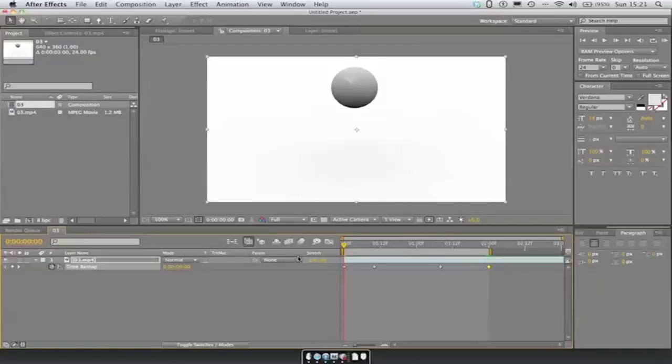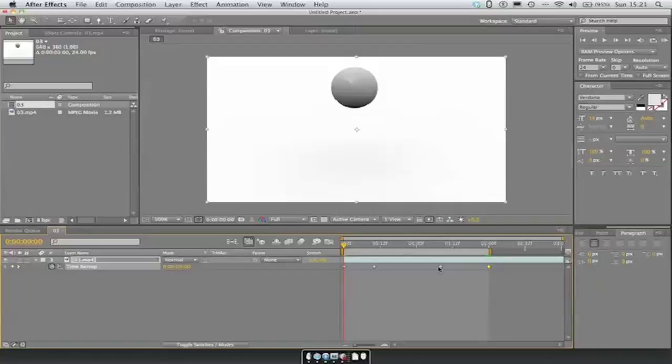So what will happen is if I start yanking these keyframes around and spacing them out, slowing it down a ton, we'll actually get a stop motion effect because there's simply not enough keyframes in order to make the movement smooth enough.